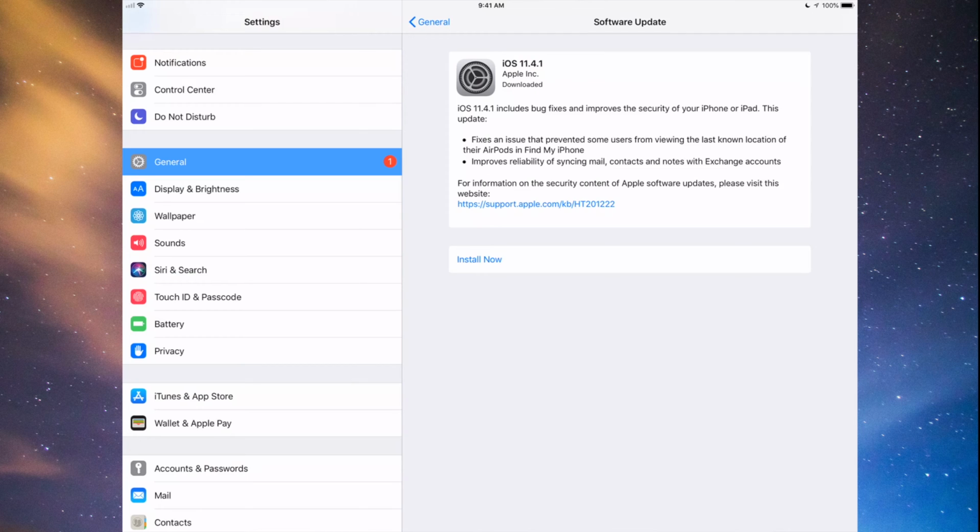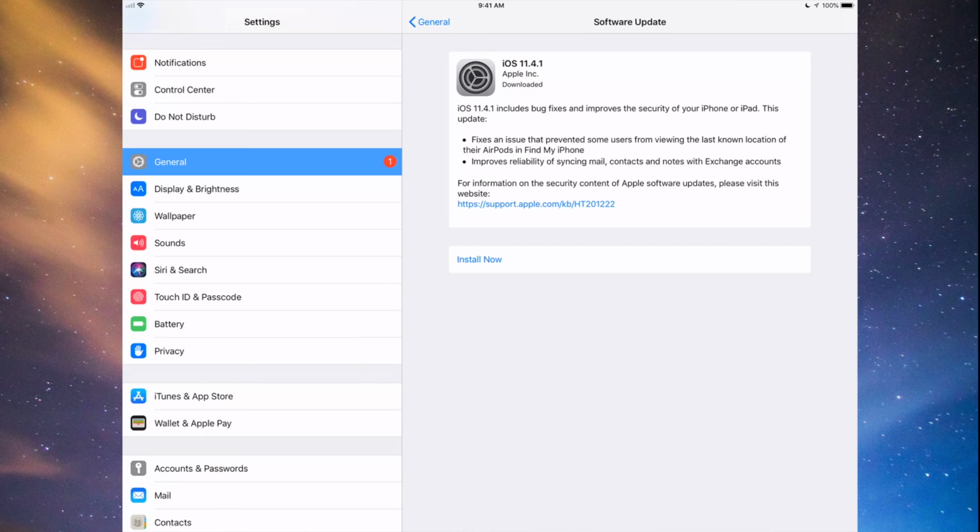Now make sure to read about all the stuff that Apple screws up with in every single update and don't just update it just because an update came out. All right, however, this video is about how to update, so we're doing that right now. Once I click on Install Now, it's just gonna turn off, so I can't really record that. So that's why I gave you guys the rundown of what's gonna happen. So once again, you guys are gonna see a white screen, it's gonna reset, Apple logo, a loading bar, it's gonna reset again, and you're done with the update.